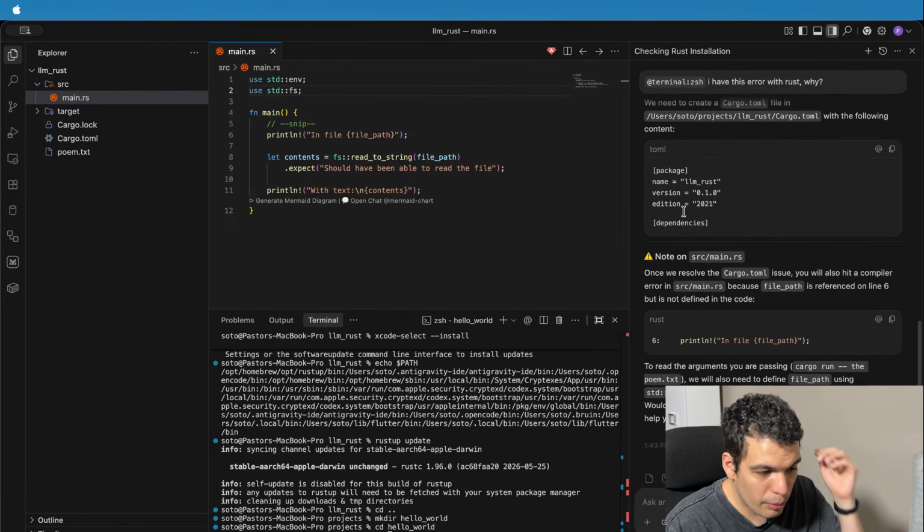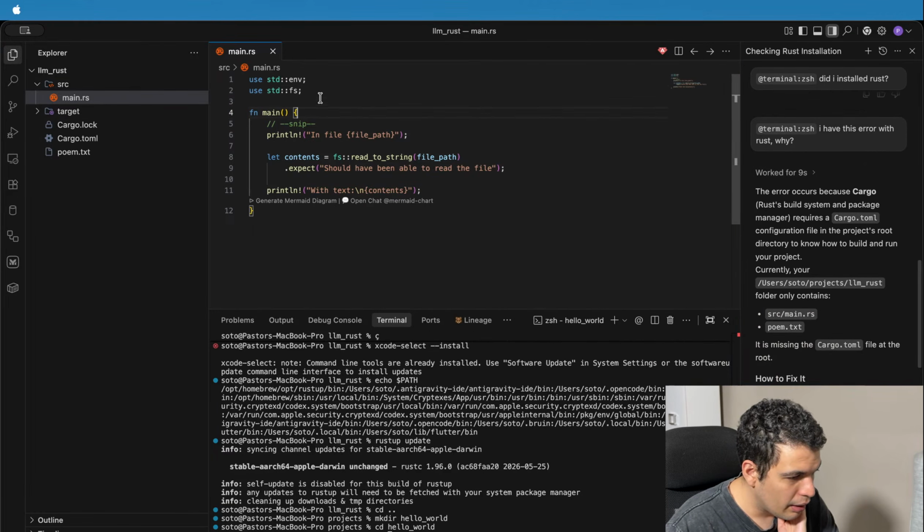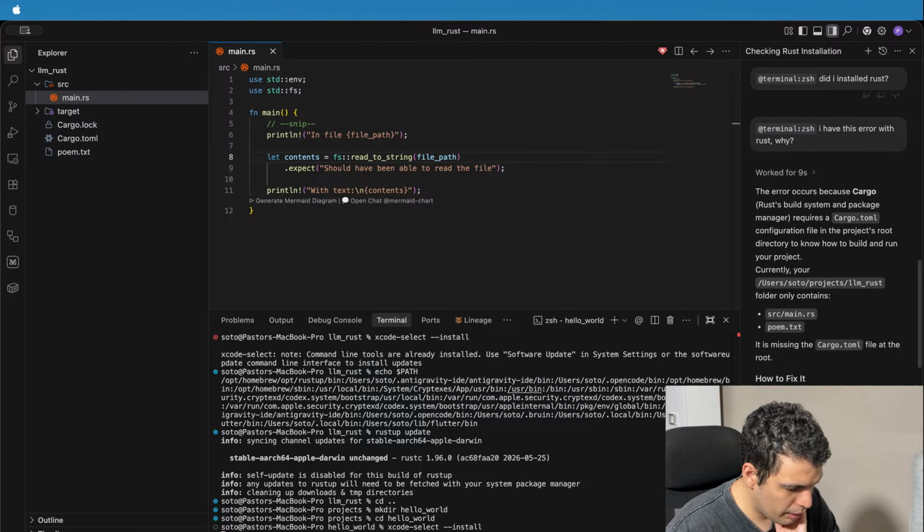So based on the documentation, what it says is that we have this file path that we will be passing into cargo run. Let me show you guys what is happening here.